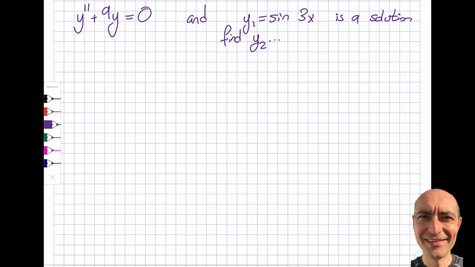Okay, why don't we apply what we learned in the last segment to solve a particular question? Here's what this question looks at. y double prime plus 9y is equal to 0. I was given that sine 3x is a solution to that. Actually, right there you can see that the second solution y2 will be cosine of 3x, because if you plug that in, you'll see that both terms cancel. But let's find y2 equal to cosine 3x.